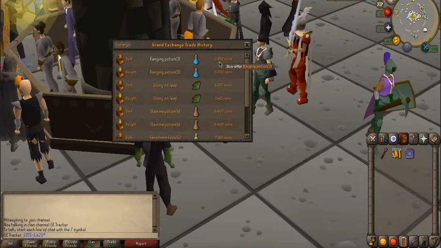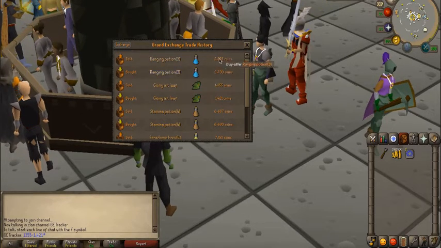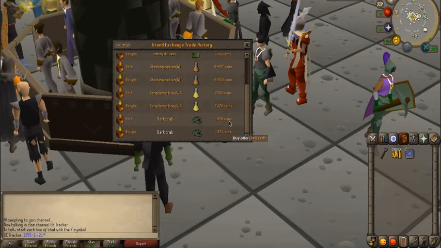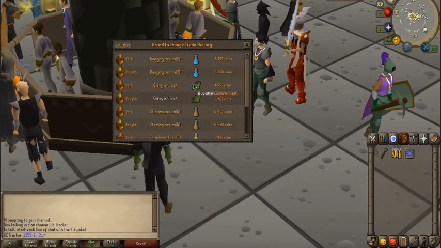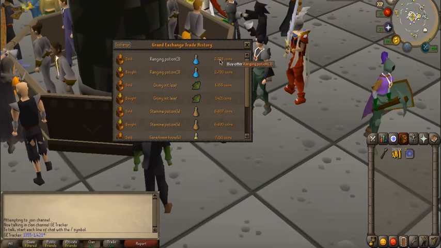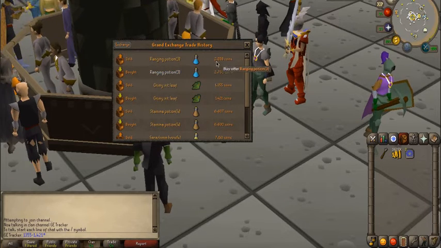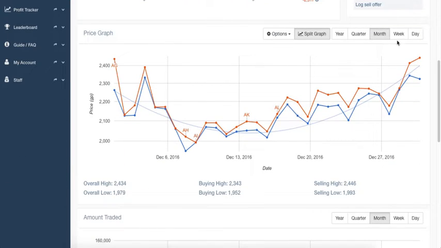And as we can tell, there's a pretty significant gap here, but I would be skeptical of paying this price because earlier, I bought a different herb that was hitting its peak, and then I paid too much. I paid something like this, and then it instantly crashed to about a 400 GP loss, and I had to wait a while to recover my losses. So I would be cautious of this, and I might not invest in this if I were to want to flip this. And if I were to invest in this, again, I would pick something on the lower end.